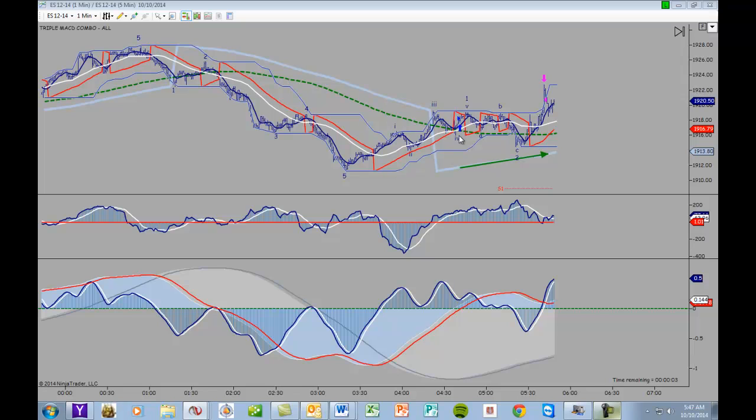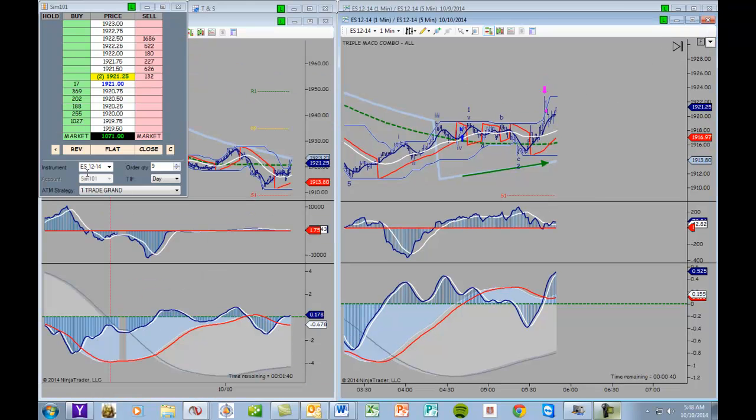We were above a rounded bottom on our trend definer. When I entered the trade, we had a triple bullish alignment of my multiple time frame MACDs. There were a whole host of reasons that made me conclude that this was a safe trade to stay in, and the score proves that. Now, would you like to learn a little bit about how I do this?